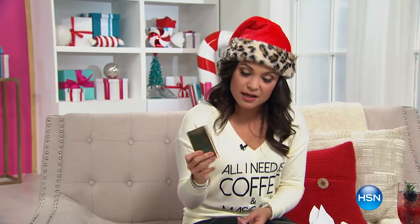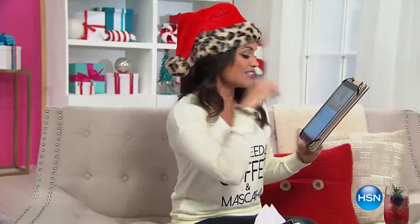$18 for this one. Limited edition, by the way. They do these every season, so this is their limited edition right now. So you want to get that one for the holidays for sure. What's beautiful about it is that everything's free shipping, and even our makeup has a great return policy till the end of January. So if for some reason you don't love it, no questions asked, you can send it back.